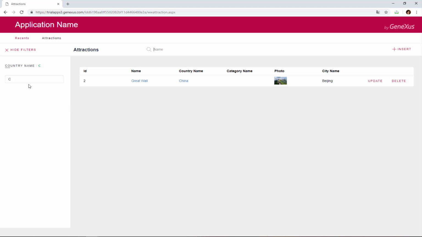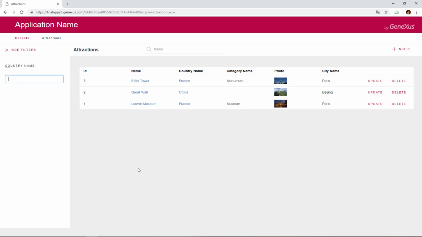Now suppose that we're asked to make it possible to order the data in the grid, whether in alphabetical order by attraction name, as we've been doing so far, or by country name. If we click on the column by which we want to order, we can see that it's already done, and that it even allows us to order in descending order. That's why we wouldn't have to make any changes to the pattern. However, clicking on the column only orders the data that had already been loaded to the grid.